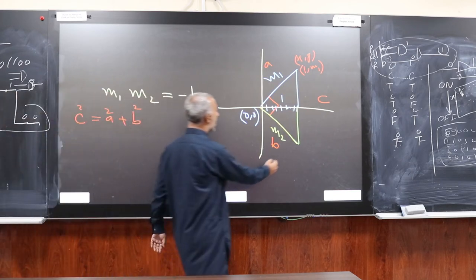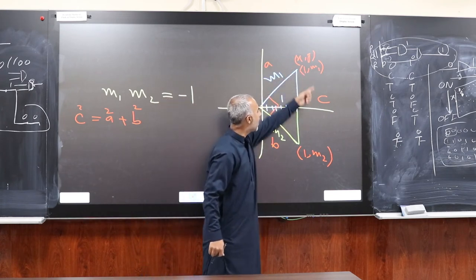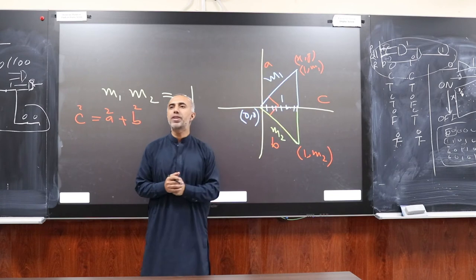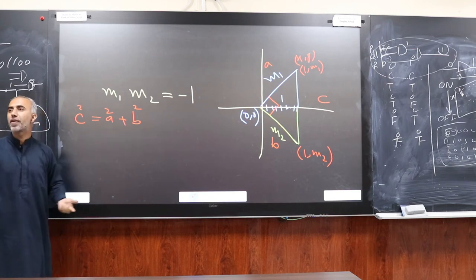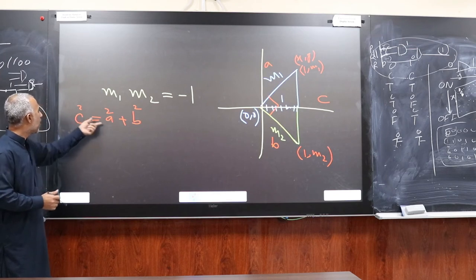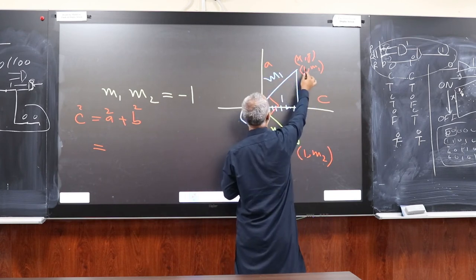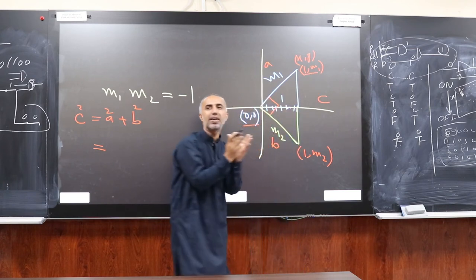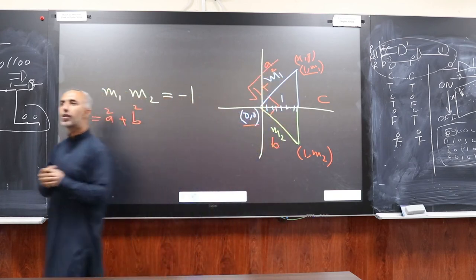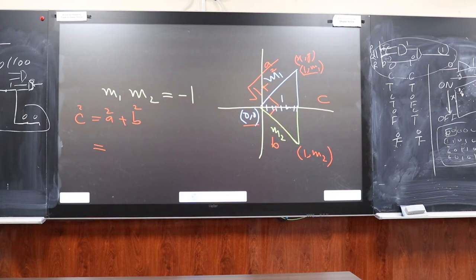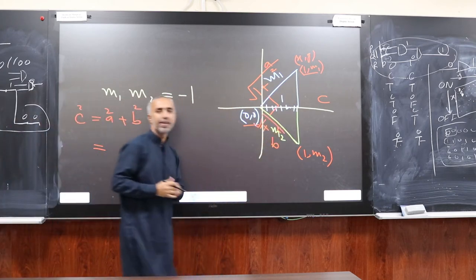Yes. So similarly, here the point you will get 1, M2. Now you have 3 points: 0, 0; 1, M1; 1, M2. With the help of distance formula, you can determine the C square, like D square. For this side, if I am using the zero point and this point, we are applying the distance formula, then you will get 1 plus M1 square. Is it okay? Yes. 0, 0 subtracted away and you will get this. Do you know the distance formula? Yes, sir. Similarly, here you will get this one. Is it okay?